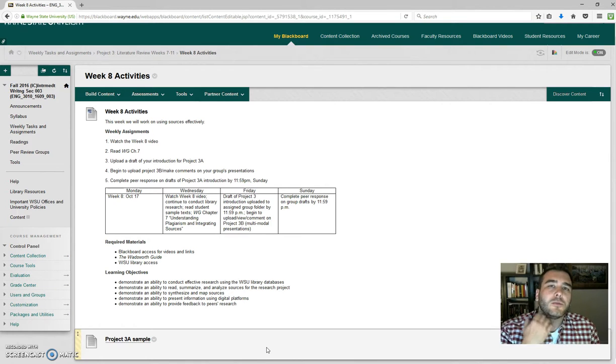And so our goal then is going to be to actually think about what are your objectives for the literature review. Well, there's a couple reasons we're writing this. The first one is to better understand a problem that's addressing your community. The second one is to prepare you to actually enter into the conversation, which will be Project 4's work. You're going to be taking this literature review and using it as evidence in order to make an argument in Project 4. The other thing that we're trying to do is just to show how people in your community are researching, investigating, or discussing a problem, to better understand how those moments of discourse happen.